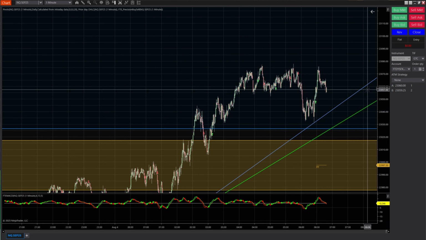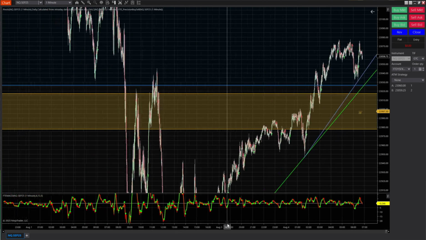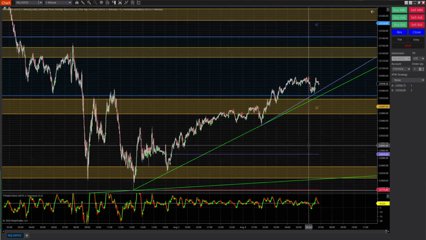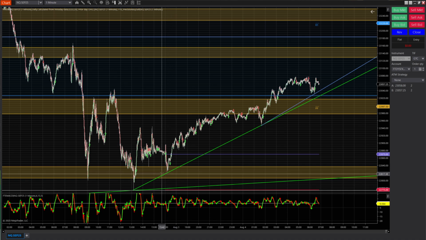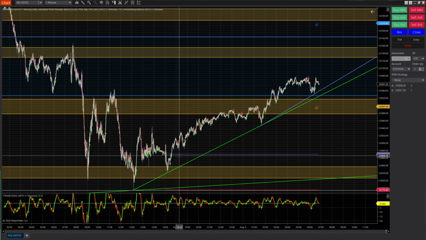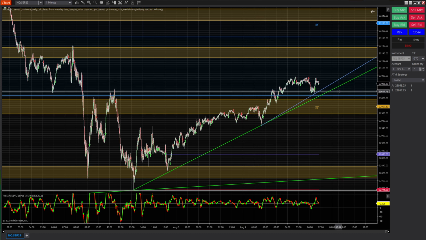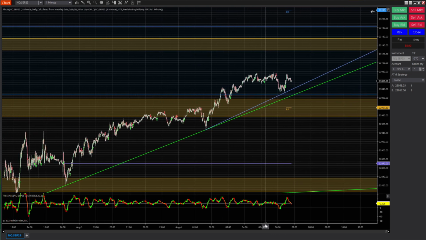I'm going to shrink this chart up so we can kind of get a bigger look at things on the 1 minute. Once again, this is a 38.2 right up here. The way things look this morning, it looks like they're trying to drive it up. They've been driving it up since the market opened overnight, or last night. Really won't know how to react to it until the market opens this morning.